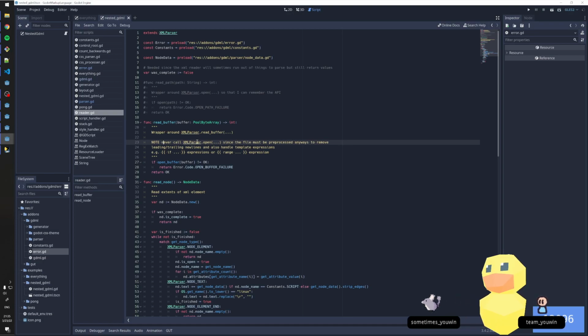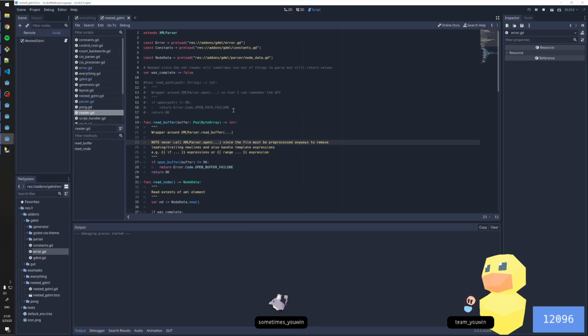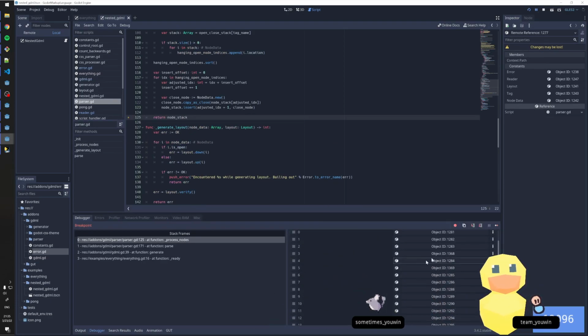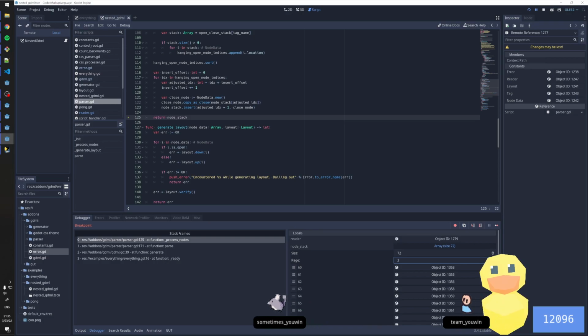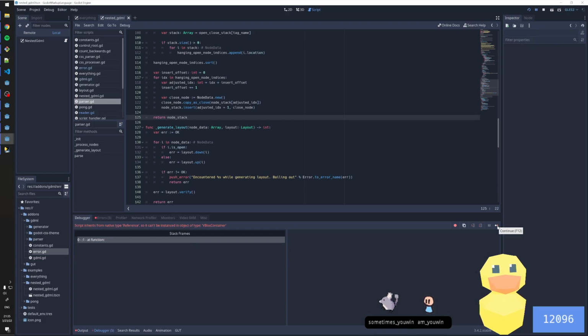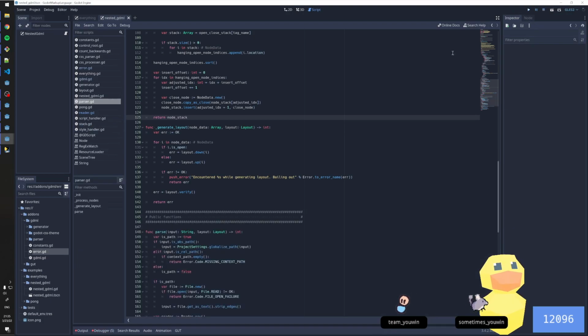Notes. Never call blah blah. Okay, so hopefully this is more correct. We can check this by just checking the last object. Oh baby, okay, so it's more correct. I'm not sure what changed, but it looks better. Okay, so it's still not correct though.